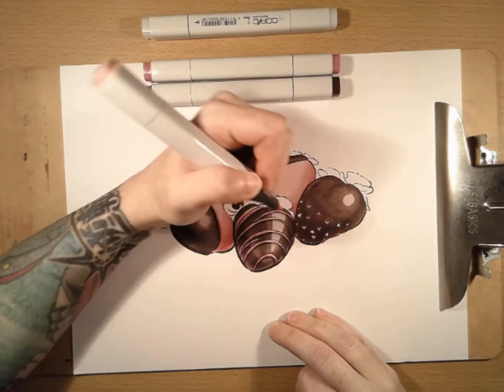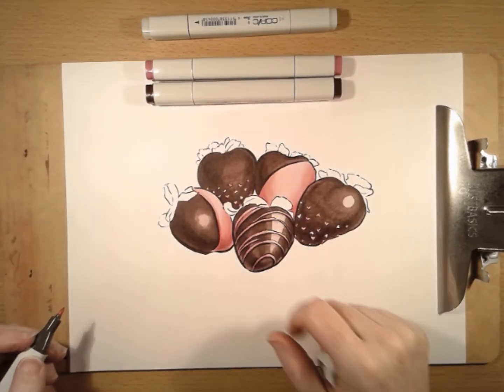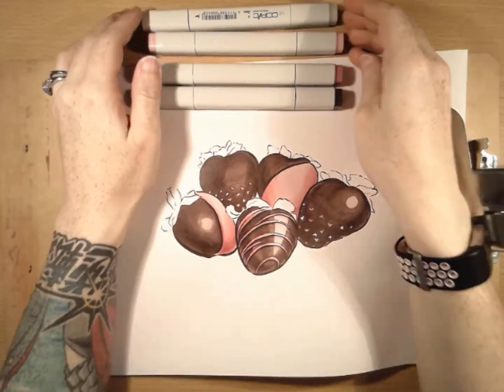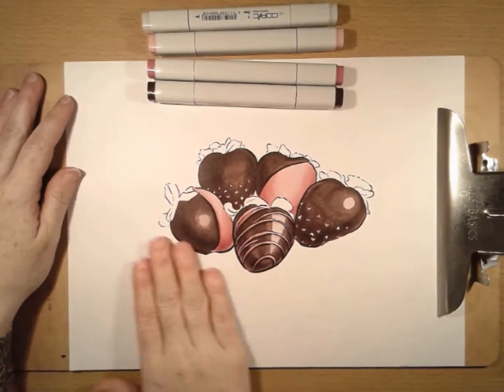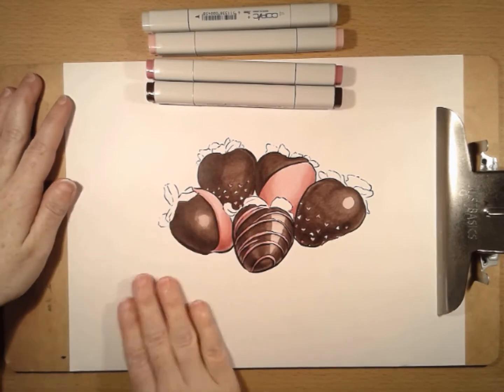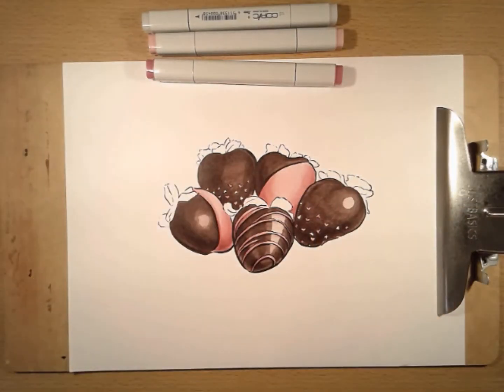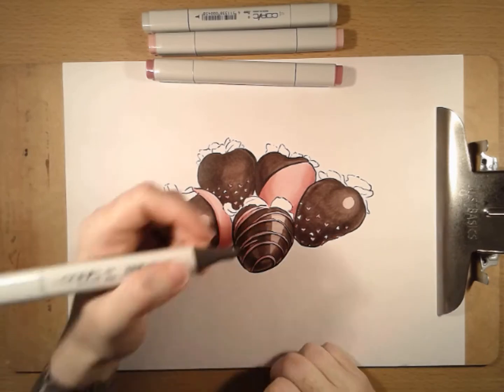Ooh, that looks good. Yeah, I used a light pink to make the shadow on the highlight part. Oops. No, don't crease my paper. Okay, back to this. I'm going to do the same little shadow thing with the sprinkles.